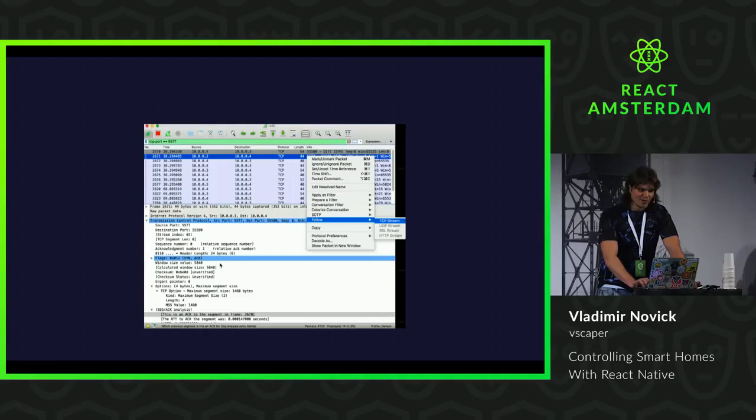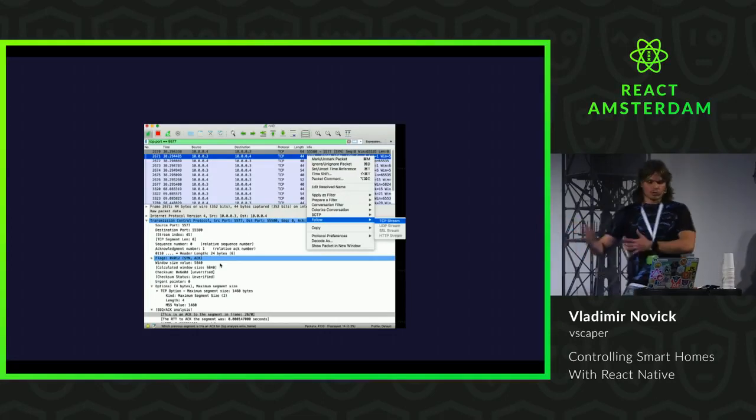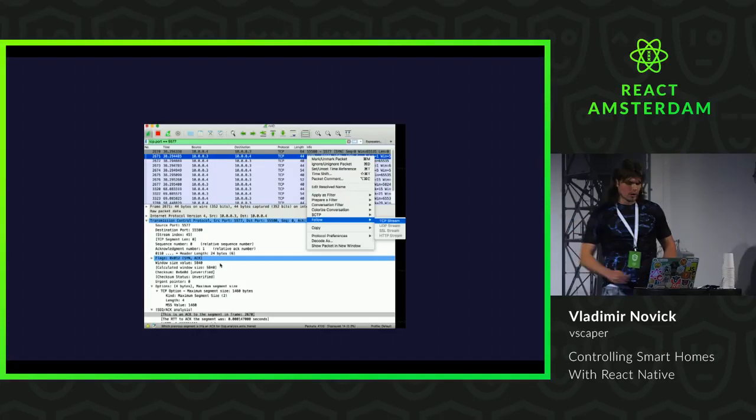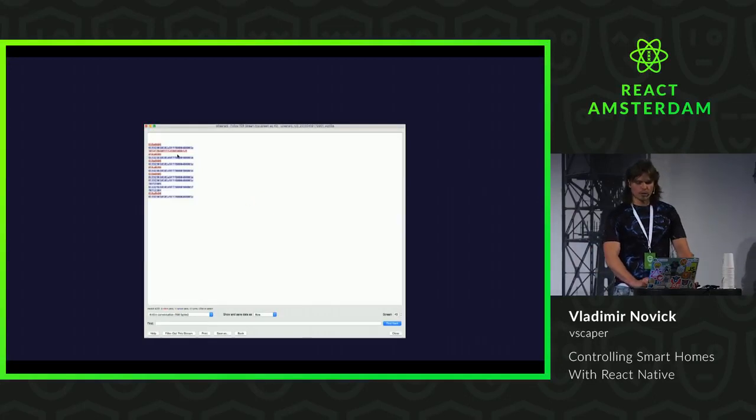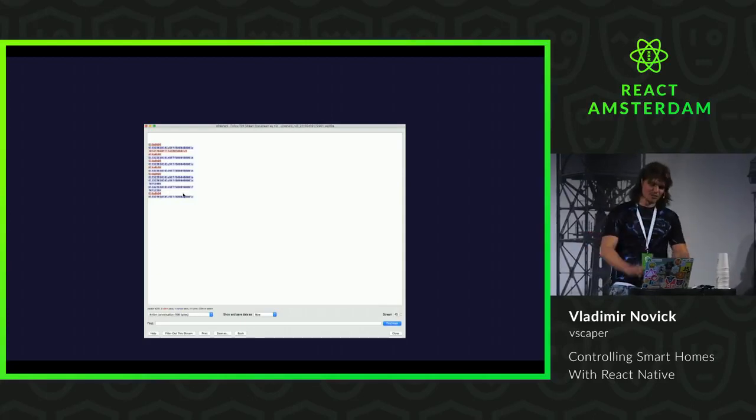We won't do it right now, but eventually you need to, to create a regular connection and understand how these light bulbs work. So we get the stream, then we follow the stream, and we get these ones. This means a handshake, and this means turn the device on. Don't ask me how I figured it out. You just sit and start to figure it out.